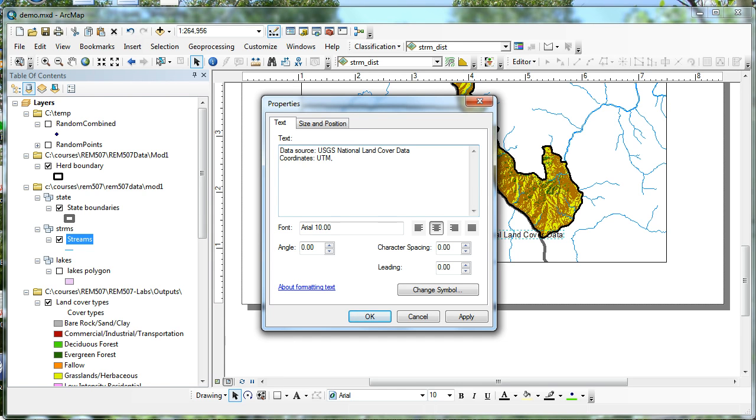UTM, zone 11, datum NAD 27. The date. You can put the date and the map creators, you can put your name on it as well.